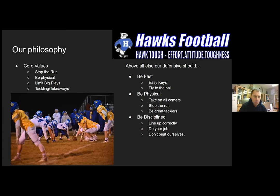But the number one thing that this defense, and we started this defense back in 2016, and it was actually a variation of the defense that they ran in the state championship season in 2004. And so when Ryan brought that back in 2016, one of the main things that we needed to do is we need to be able to stop the run. That's a core value. Then we wanted to be very physical at the line of scrimmage. And you'll see that it's been prevalent through our program since 2016. It's just what we have to be. You have to be physical at the line of scrimmage. You have to be able to hit people.